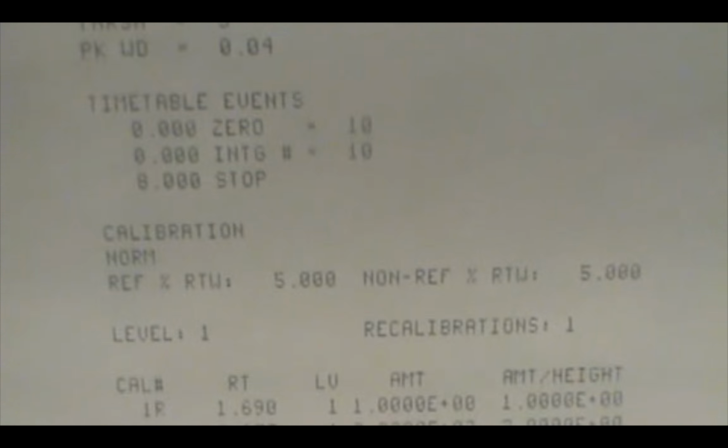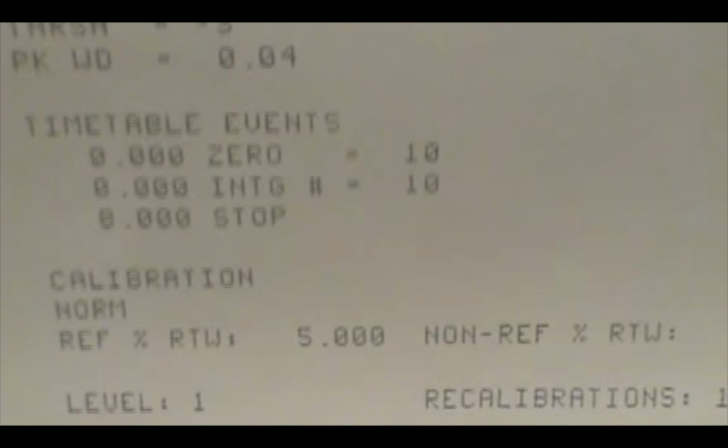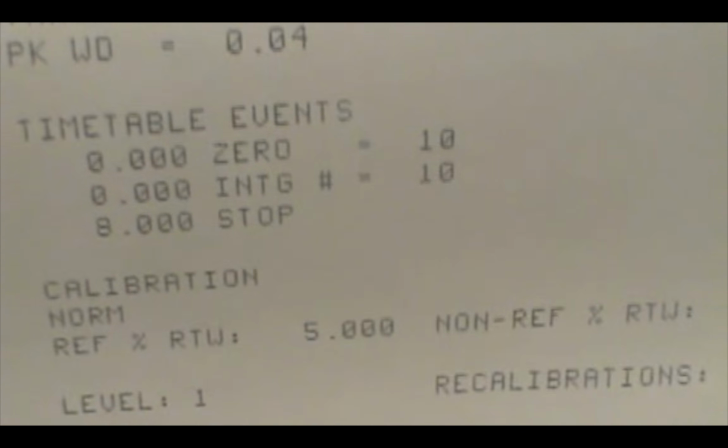While it's continuing, for the timetable event at 0, at 10, it's going to start integrating at 0, and it's going to stop at the 8-minute mark.